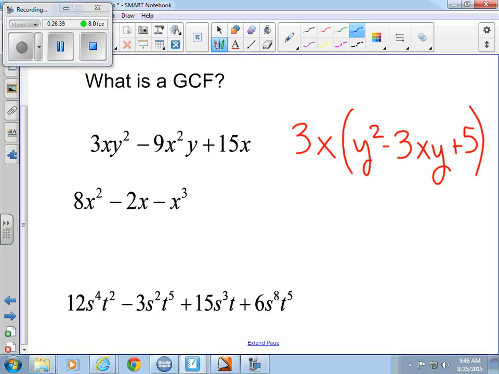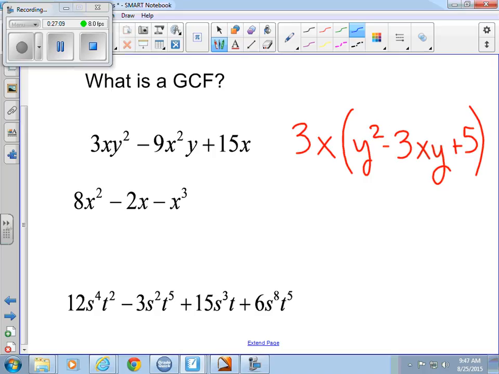Are there any numbers in common? Numbers, not letters? Are there any numbers in common? Why not? I hear some of you saying no. Why not? The last one just doesn't have a number with it, right? It's just 1x cubed. So it doesn't have a 2. The 2 was the thought, right? But the last one doesn't have it.